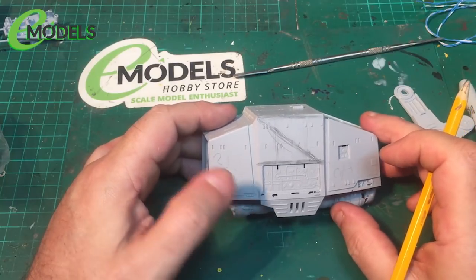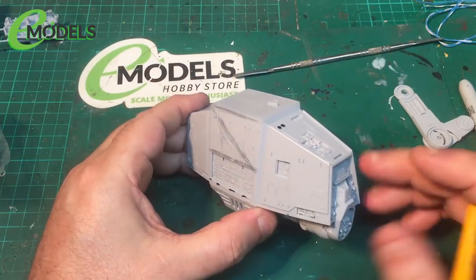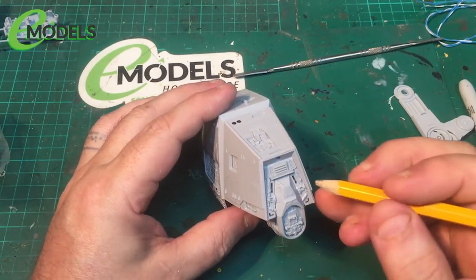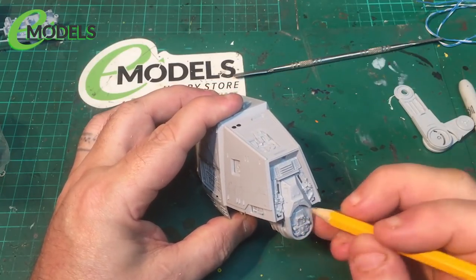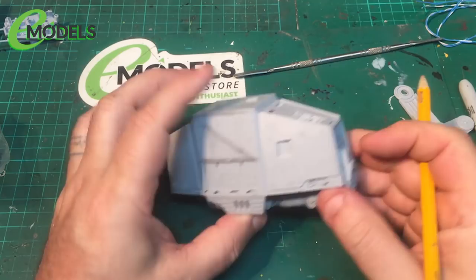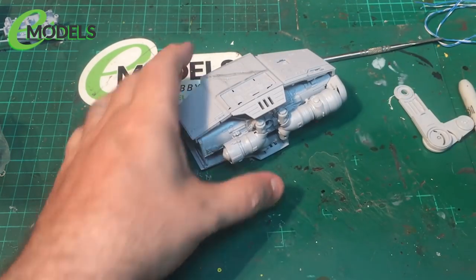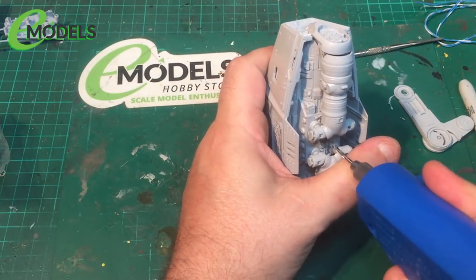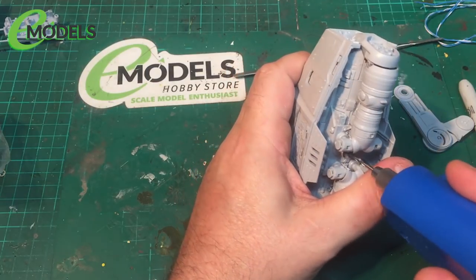The significance of that question mark is going to become apparent. That's all I'm going to say. And then on the back here, we're going to have all kinds of tubes, gubbins. So I'm going to have little holes with pipes coming out and all of that. So that's what we're going to do. I don't like to think or dwell too long, so I'll just drill me out and be done with it like that.